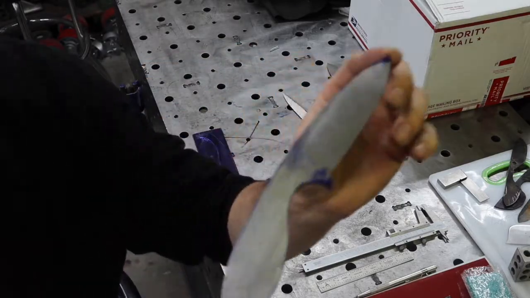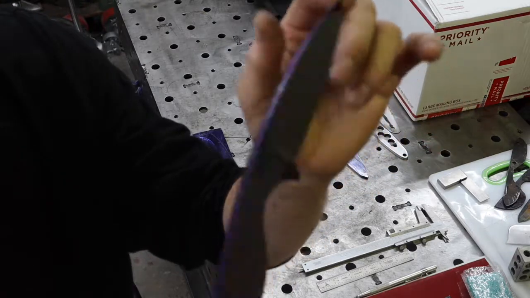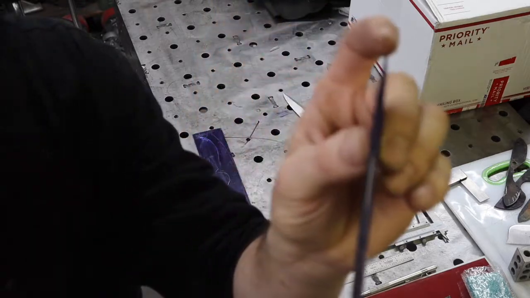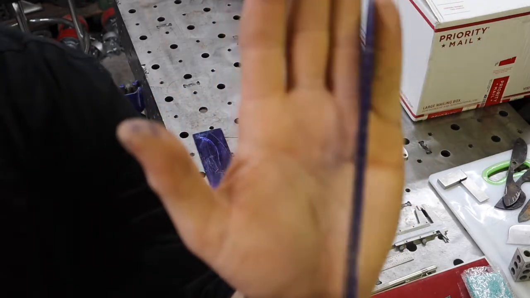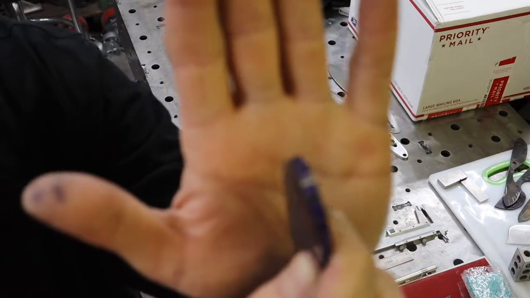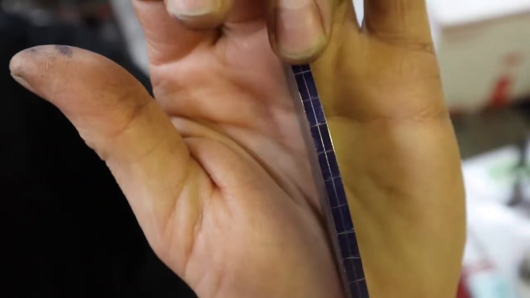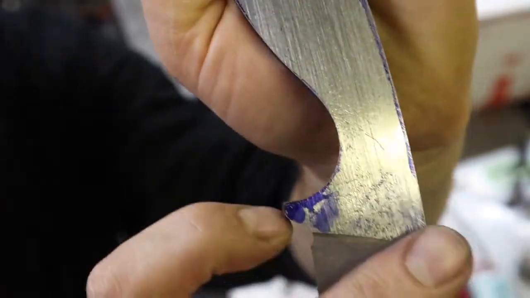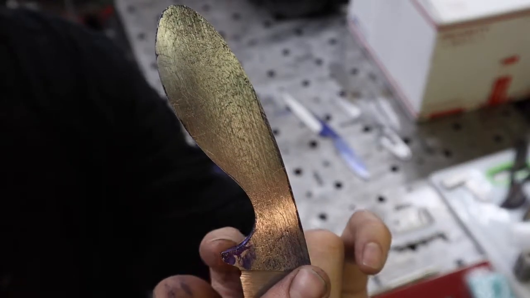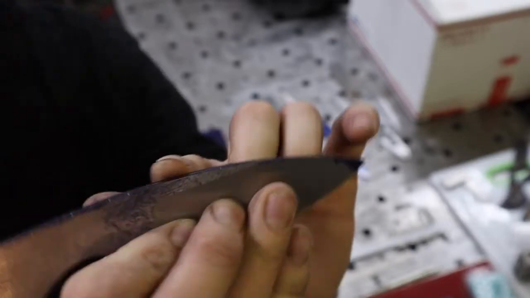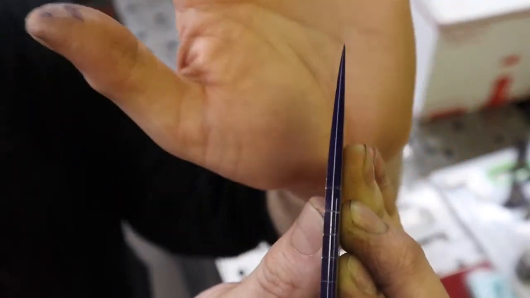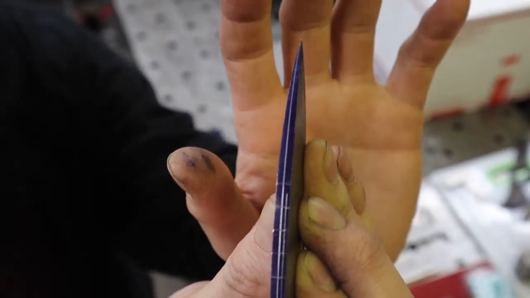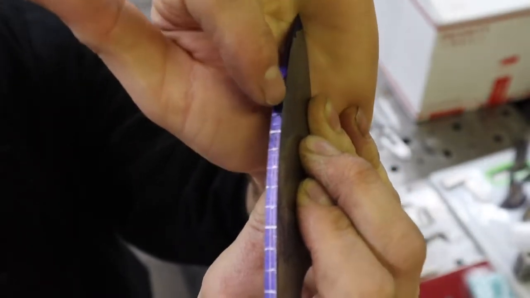Here's mom's knife with the bevels rough ground in. What I did is scribe lines every quarter inch - I did a center line and then every quarter inch all the way through the entire handle. From here went all the way around and all the way back to right where the distal taper stops. I need to take some more off of this side which will make the blade probably a quarter inch shorter, which sucks, but it is what it is. Right where the distal taper starts is where I started.